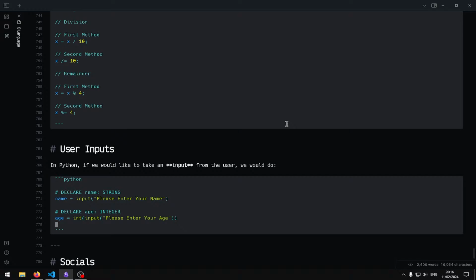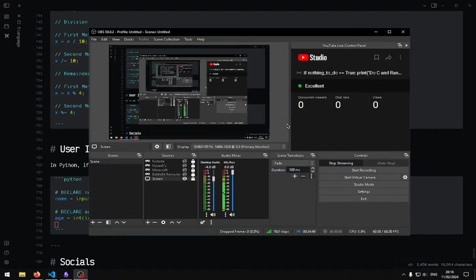The input function, if you give it a number and you want to do a calculation on it, you won't be able to, because it is in string format, string data type basically.